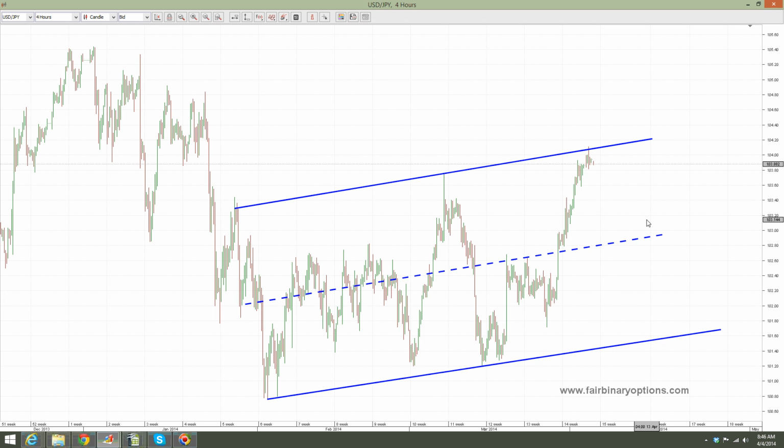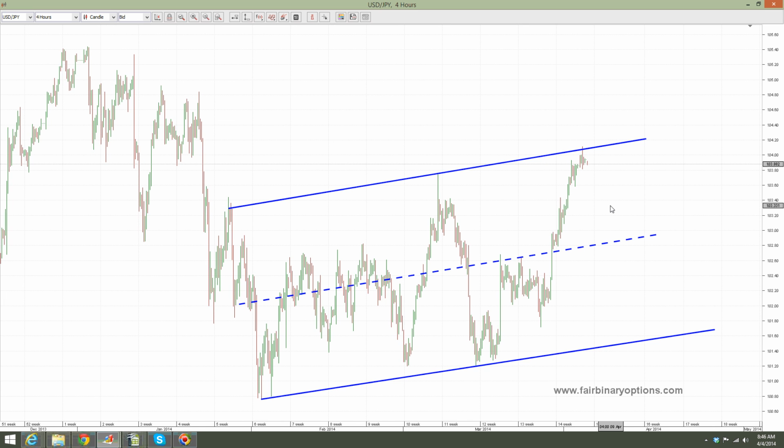And of course, the logical thing to do, because this is bearish, so it is supposed to break to the downside, is that every time price breaks into the upper side of the channel, we are looking to buy put options, and every time it breaks into this area here, we still want to buy put options. Now, it depends very much on the type of trader you are, the aggressiveness, and of course the time frame identified.